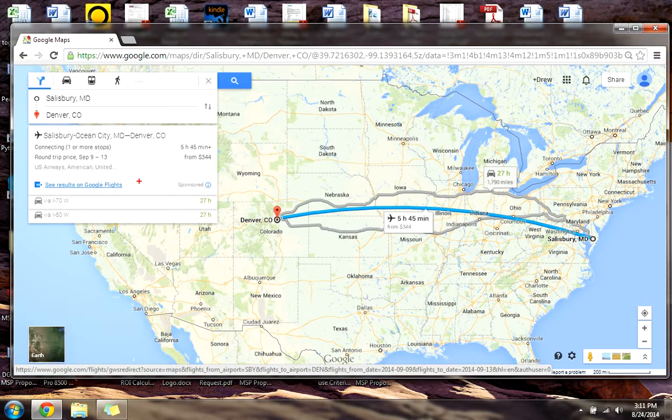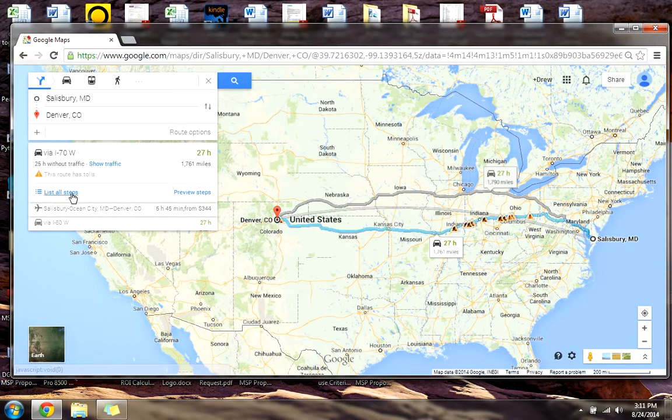Of course, be wary, it's Google, so sponsored here means that is certainly an ad. So maybe you want to choose a different search engine to try and find the cheapest fares. And of course here are the other alternatives here. If you wanted to go ahead and drive, you could click right here as far as other options depending on which way you'd want to take. So you want to take I-70, there's your recommended route for if you were going to drive all the way out west.